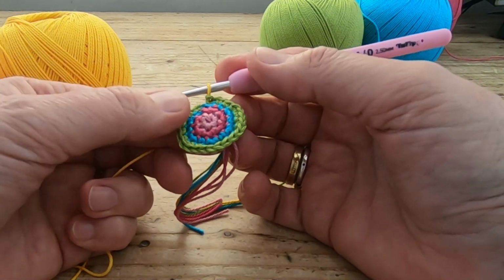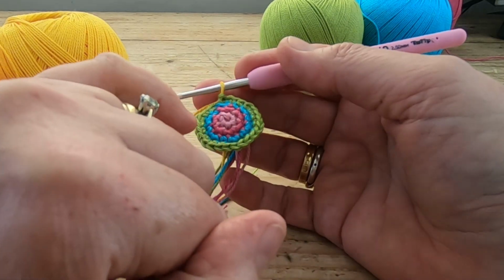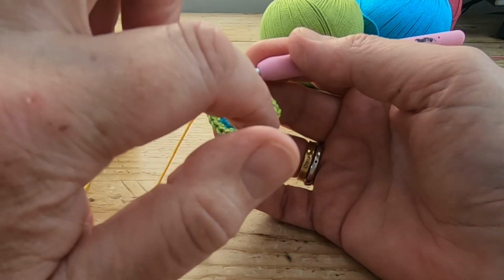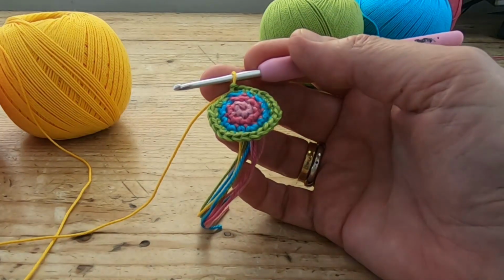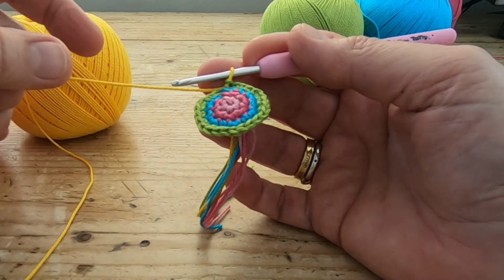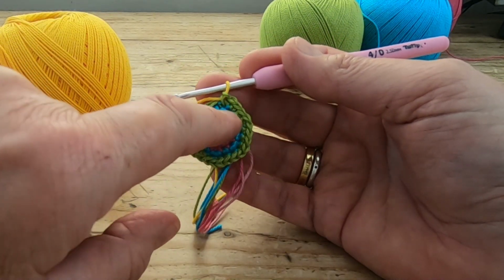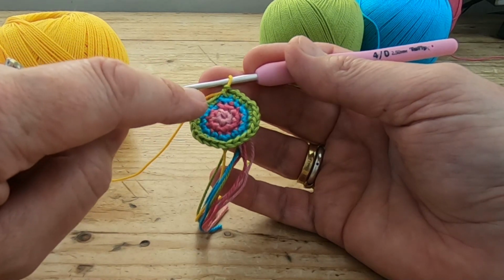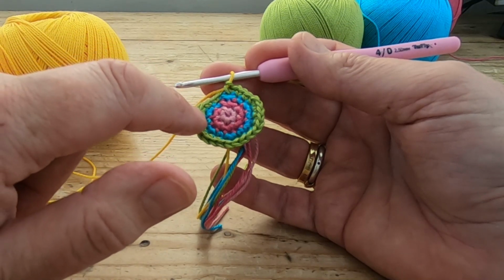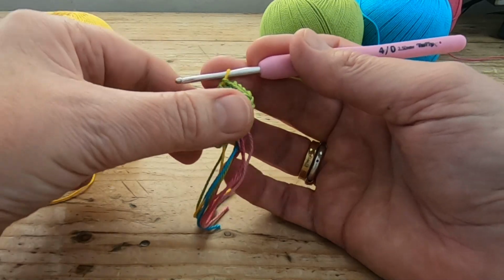So you might notice that where we're working in rounds and increasing in the same place, we're beginning to get a bit of a hexagon shape. So what we're going to do, I'm going to now swap my singles and doubles around so that we can try and avoid getting that shape. So we are now going to go into round five, and at the end of round five I want 30 stitches. And to do this, if we were following the same pattern, we would work three double crochets on their own and then two into the next stitch. But because I want to slightly alternate the pattern, I'm going to do my increases first.